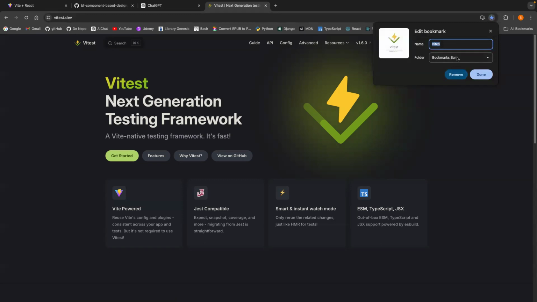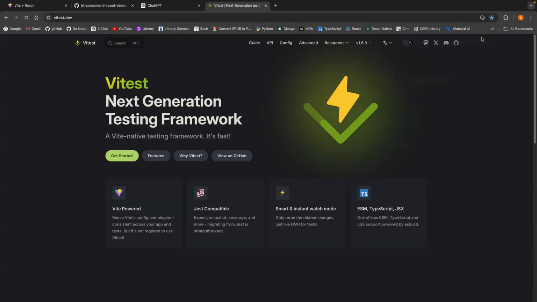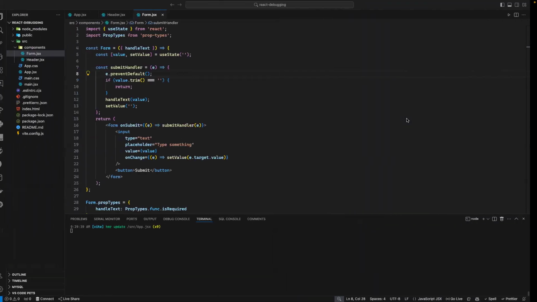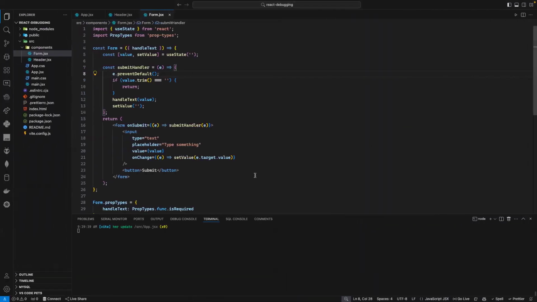Yes. So Vitest here, this guy. Now, because we are using Vite to create our React app, as I told you before, we used create React app. And with create React app, when you create it, everything will come, even the testing will come set up for you. Setting up the test is sometimes quite annoying, actually. So if you are using create React app, it will come with Jest, and also it will set up all the environment for you for testing. So it was kind of simple when it comes to testing.